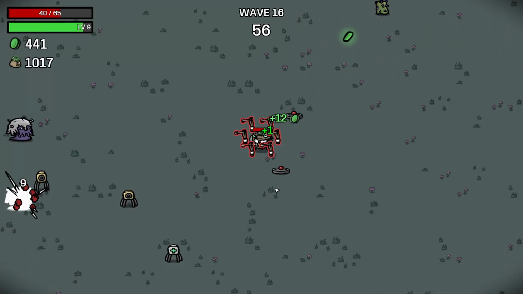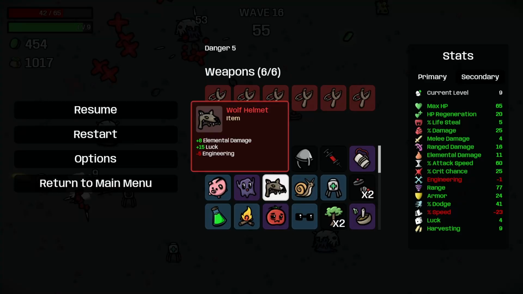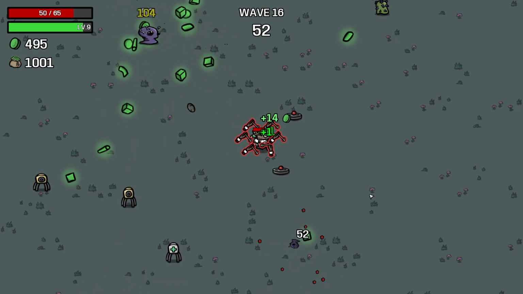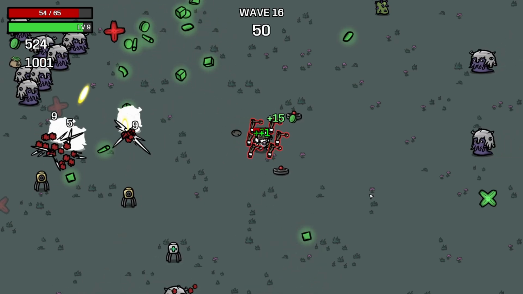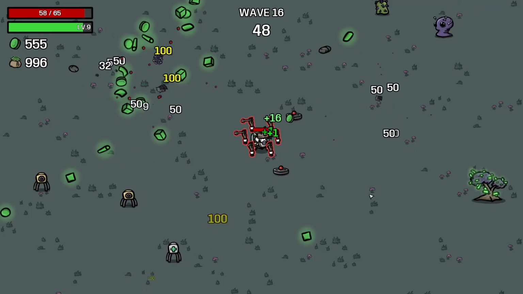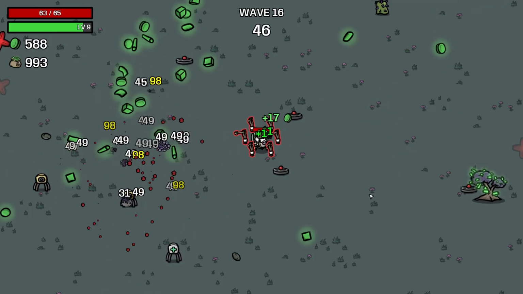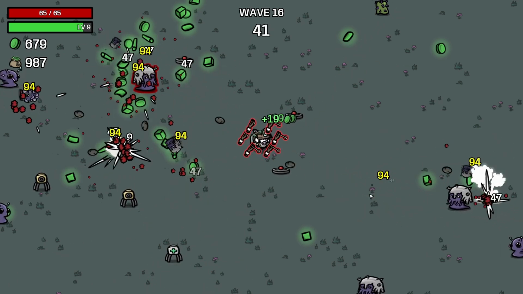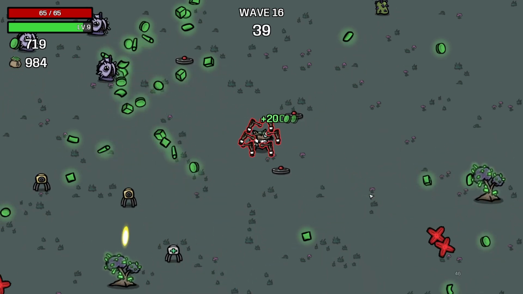We'll just have loads and loads of range. Again, loads of armor. 24 armor. A bit crazy, if you think about it. We're already up to plus 16, 17 now. I think we're going to rack up an incredible amount of materials on this wave.